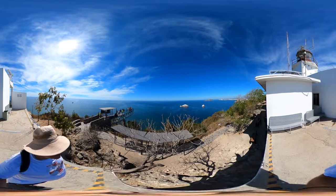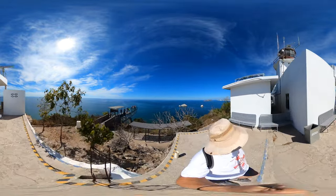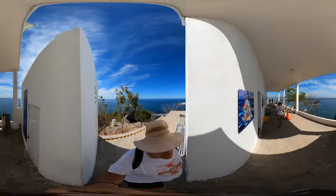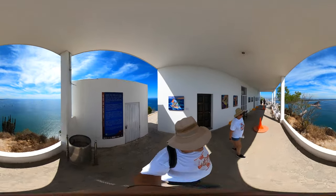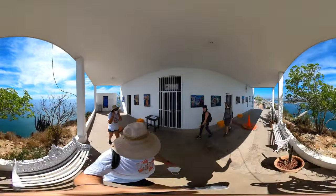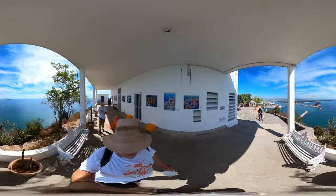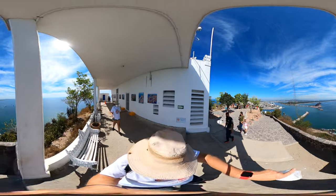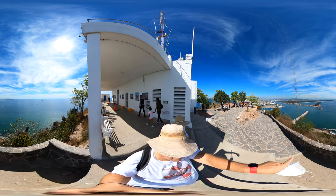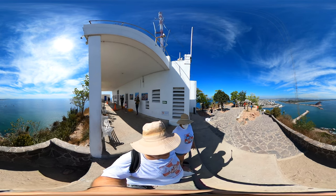That's of course downtown Mazatlan — Gold Coast, Hotel Roe, whatever you want to call it — and the deep blue Pacific. That's where the ships go in and out. Speaking of ships, they're dead ahead, depending on which way you turn this. That's of course Goat Island, Stone Island — the beach with the restaurants along the shore. And Goat Island, of course, is no longer an island; they tore it down and built a jetty, and then built homes on it.